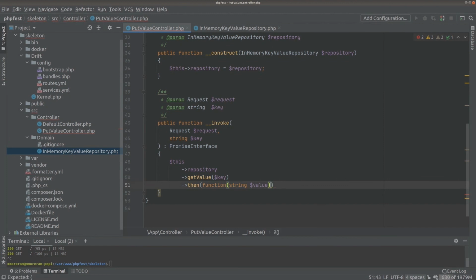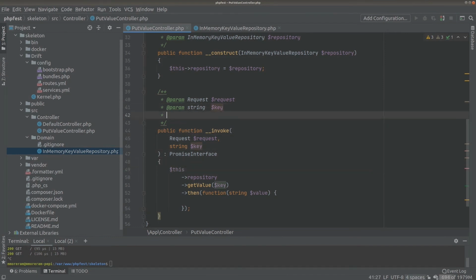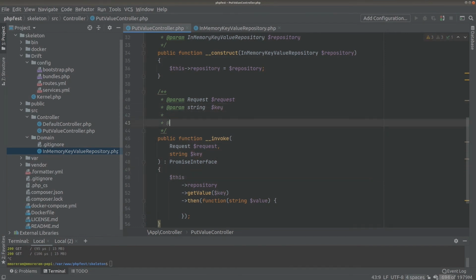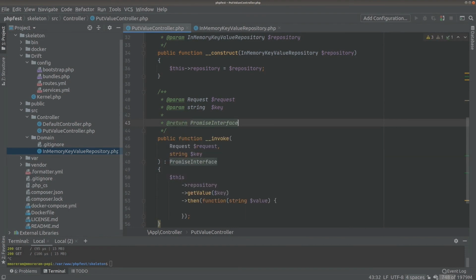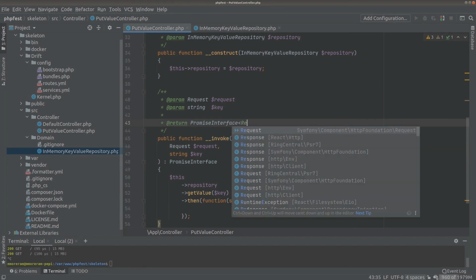Okay. So what about the theoretical part here? We need to return a promise. Okay, we can write it here. Return a promise interface that always has to have a response inside.